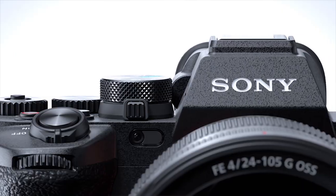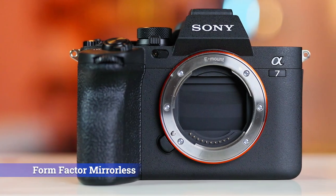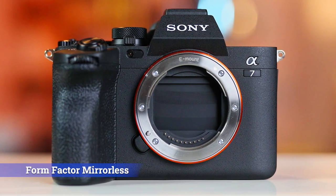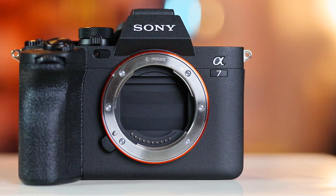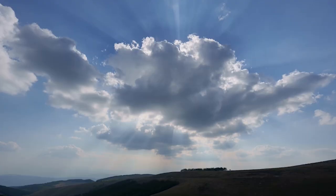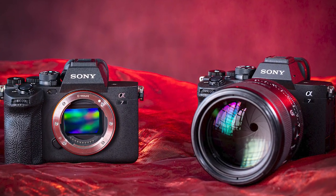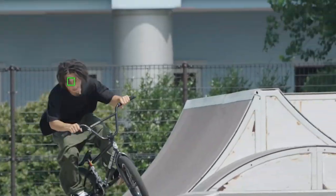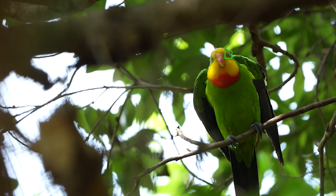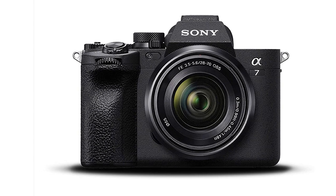If the handling and feel of a camera are important to you, you can also take a look at the Canon EOS R6. Despite its lower-resolution sensor, it's very evenly matched with the Sony for photography, with even faster raw burst shooting. Still, the Sony has a slight edge for hybrid or video shooters thanks to its better battery performance and heat management. It isn't the most portable camera either, and 4K frame rate options are also a bit limited for action video, since it can only shoot 4K 60 frames per second with a large 1.5x crop. Its IBIS does a good overall job smoothing out camera shake, but you still need a gimbal to get smooth action footage.